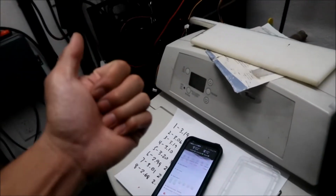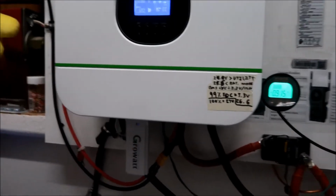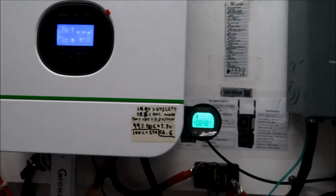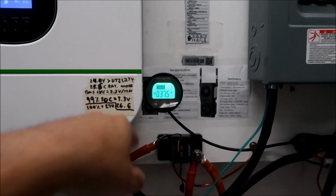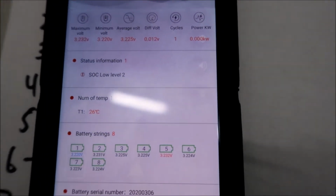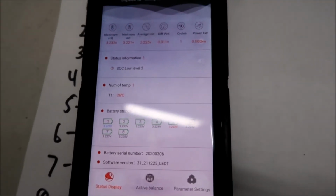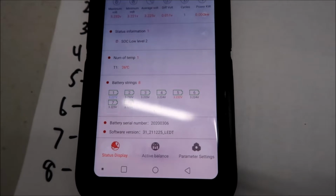I think we're at the point where the solar power is not doing much anymore. You can see it's going plus minus. I think it's trying to run my refrigerator right now. Anyway, look at the difference in voltage, 0.012, very well balanced. That's a far cry from when the state of charge is very low.